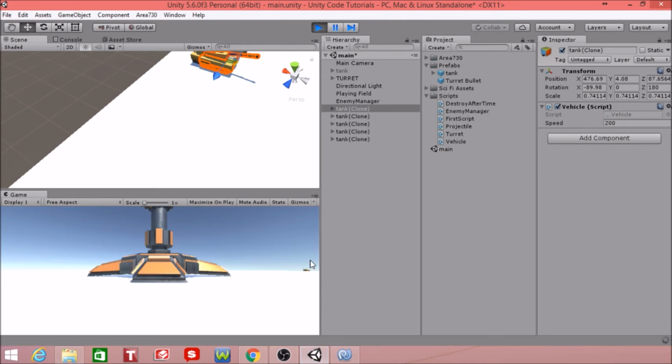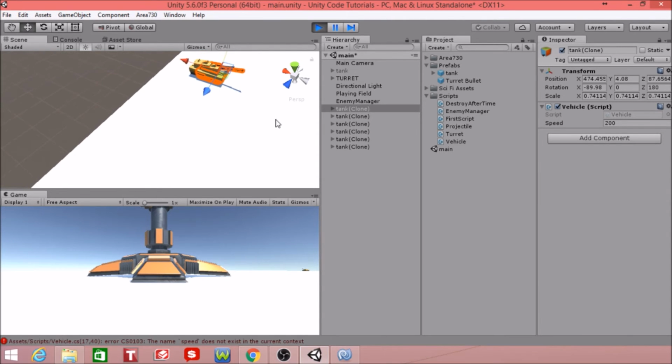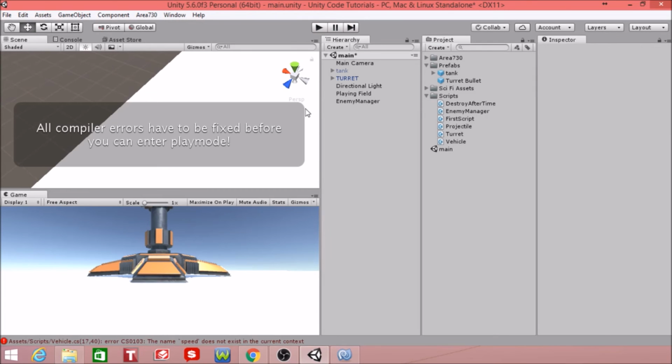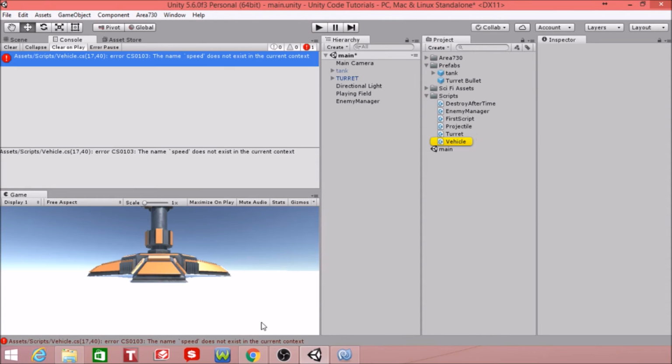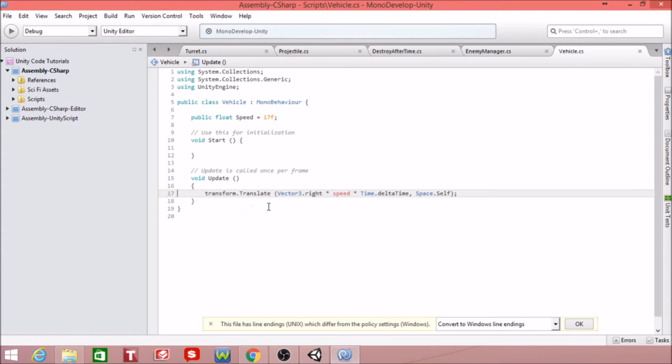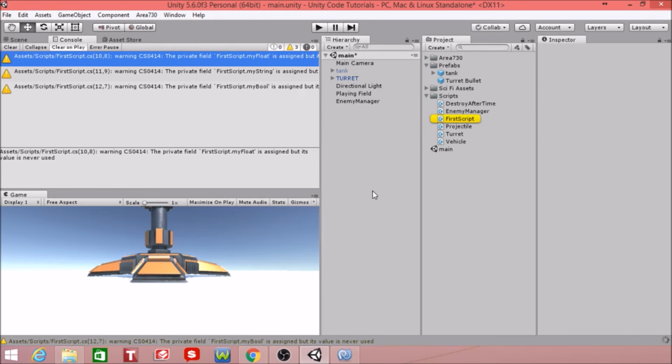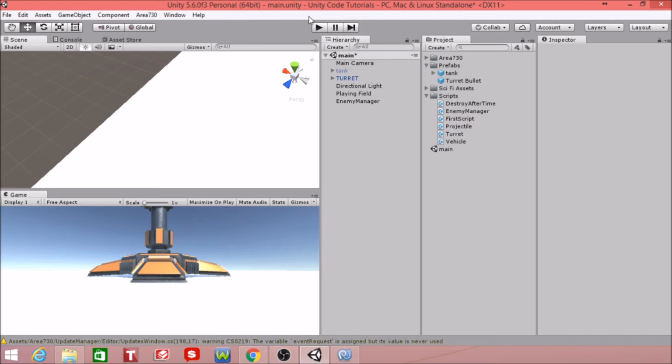That's what's going on here. Okay, now we're going to go ahead and just restart this. There's a compiler error. Speed does not exist in the current context. And that is because it's capitalized. Variable names are case sensitive.